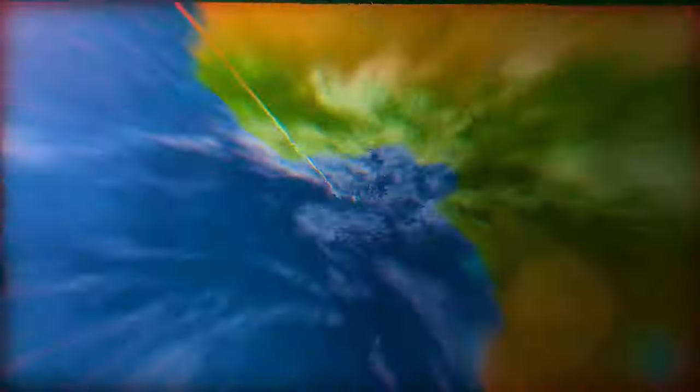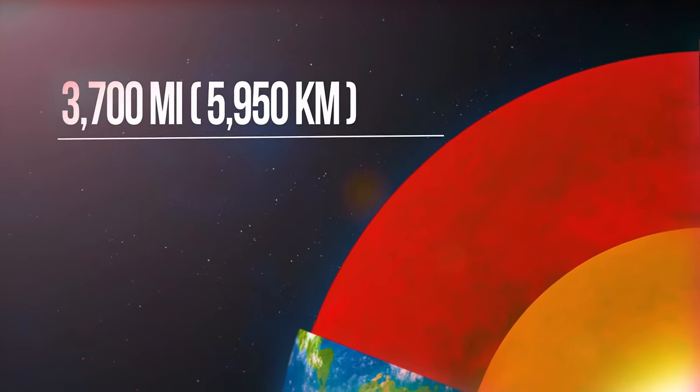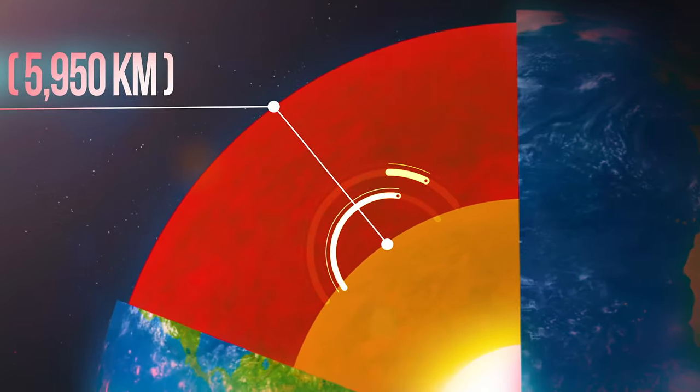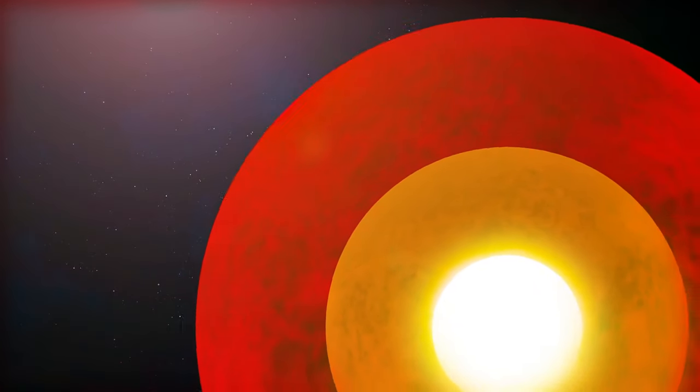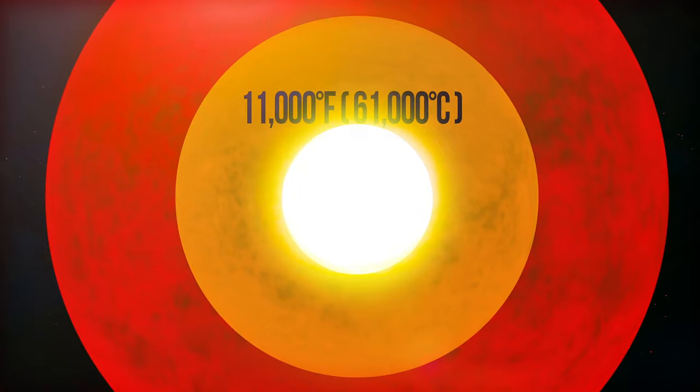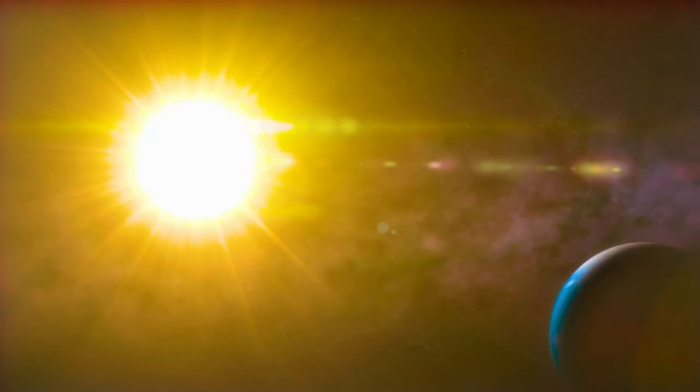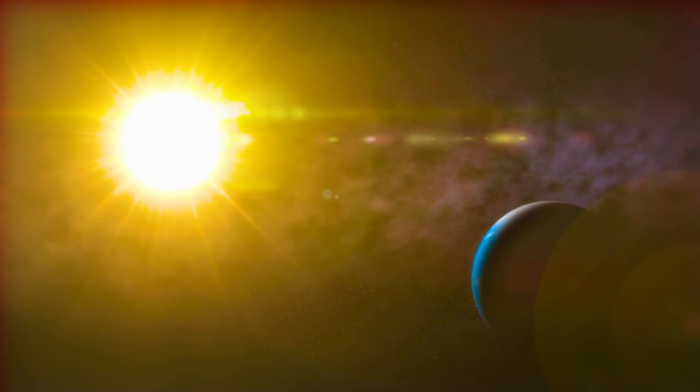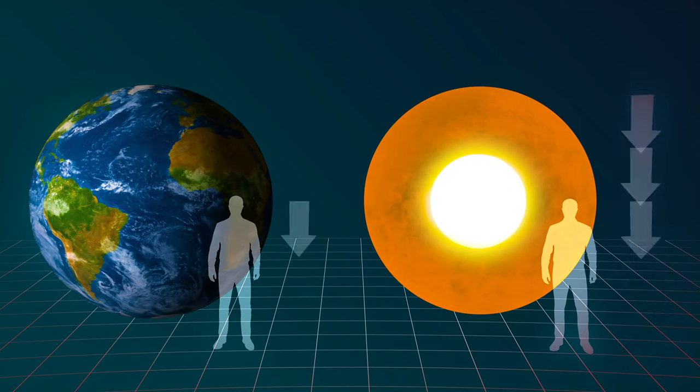The outer core is the molten ocean. To reach the edge of it, you'd need to dig a tunnel into the Earth that was about 3,700 miles long. But you would hardly want to go there because it's the hottest point on the planet. The core temperature is 11,000 degrees Fahrenheit. That's greater than the surface temperature of the Sun. Another incredible thing about this place, the gravity at the outer core is three times stronger than that at the Earth's surface.